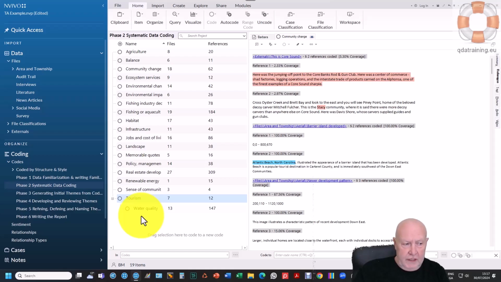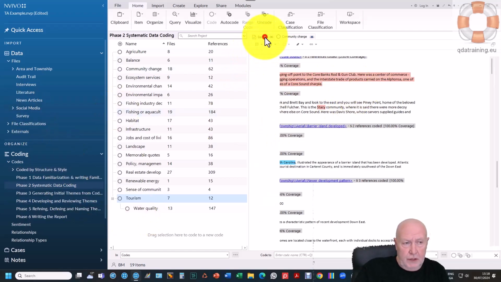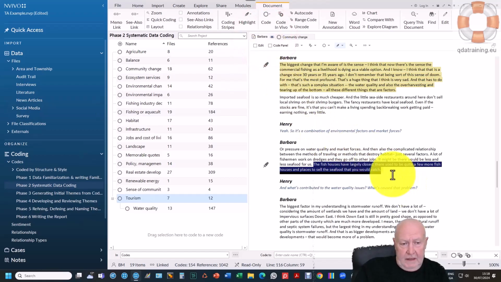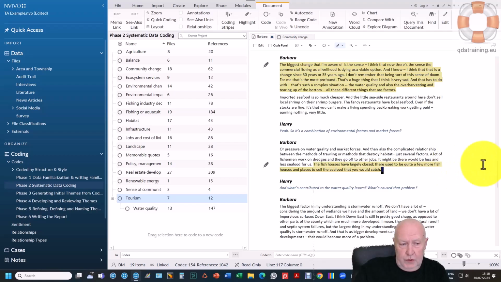So that's coding. You'll do bucket loads of it in any qualitative study. It isn't rocket science. We can teach you the processes in NVivo very quickly. There isn't really any difference, by the way, in coding in NVivo or coding outside. If I were doing this manually, I'd highlight Barbara's comments with perhaps color-coded pens, or I might draw a bracket in the margin and write the words community change in the margin. I might have different color pens for different themes or concepts.